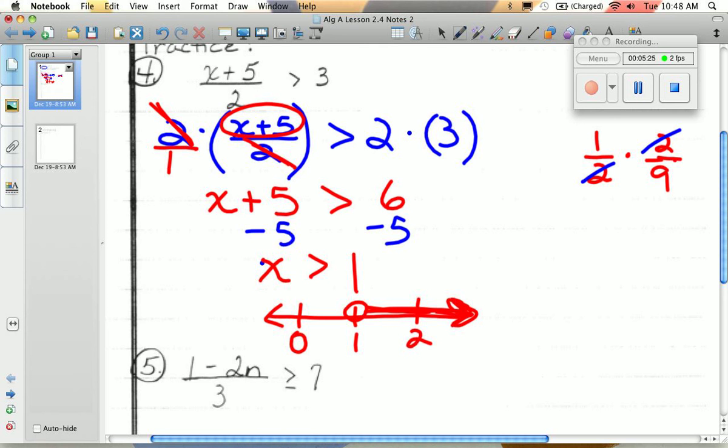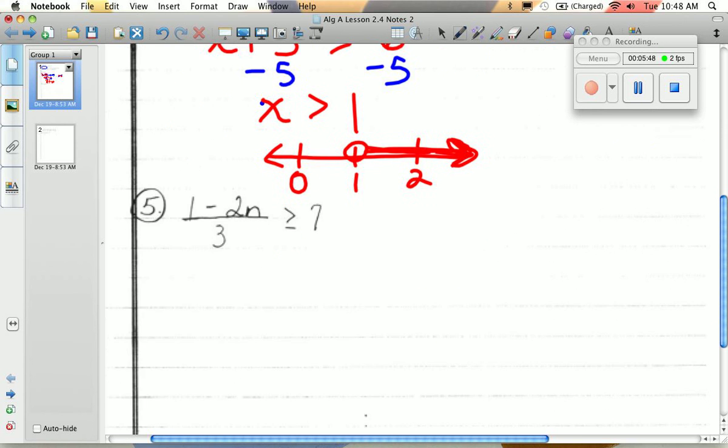Okay, so be careful now. Remember, when you look at the problems, you have to decide, when should I do this method versus what we did yesterday? What's different about this one is there's that fraction involved, and that's probably going to be a good indicator to you that this is what you would do first. Okay, let's try the next one then.